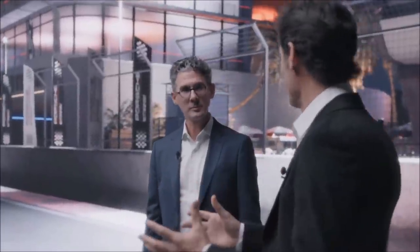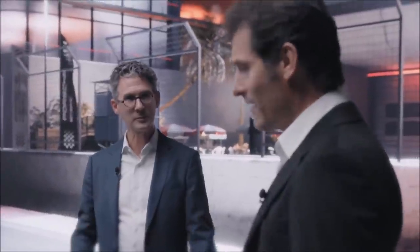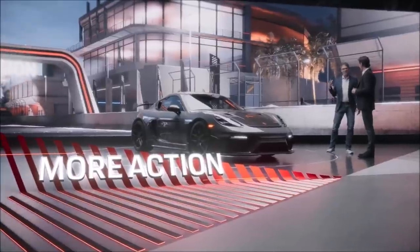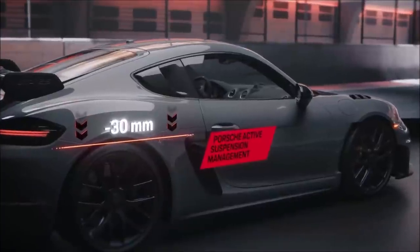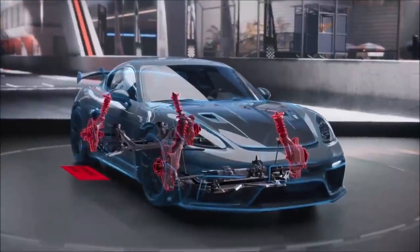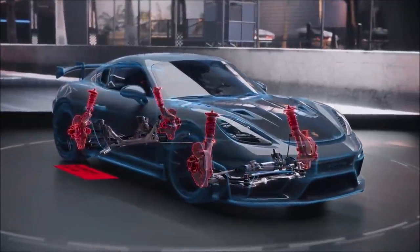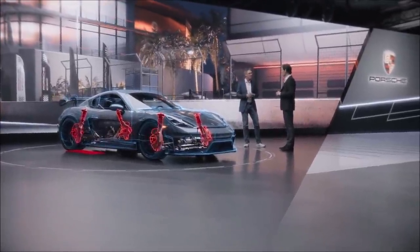Yeah, well, I know it's not easy to get the RS badge. Run me through some of the key performance items on the chassis side of the new car. Happily, where do you want to start? Handling and precision? Well, yeah, I like corners, you know. That's what I expected. Well, handling and precision is extremely important for these RS-badged cars. So we lower the center of gravity by another 30 mil with our Porsche active suspension management. And the car got a special setup, springs, dampers, roll bars, and also the bearings, so the typical RS components we put in, and that gives you really very, very good control over the car.